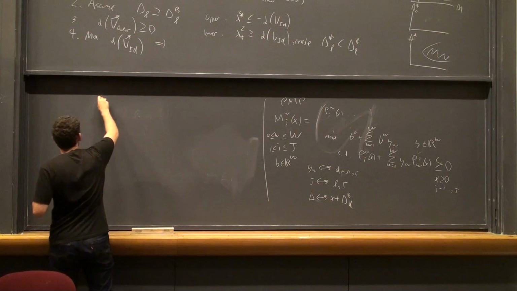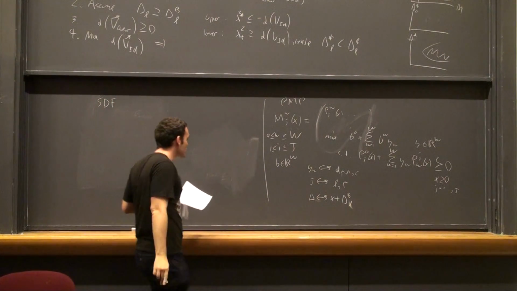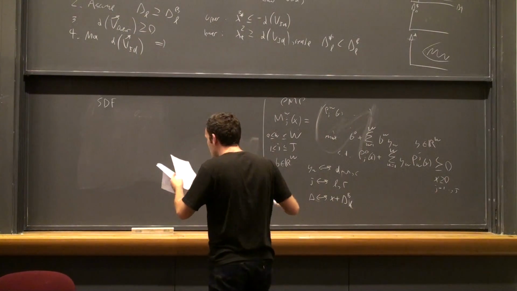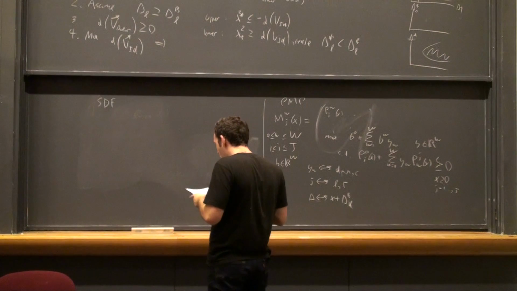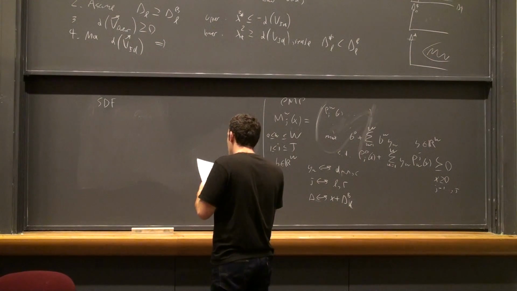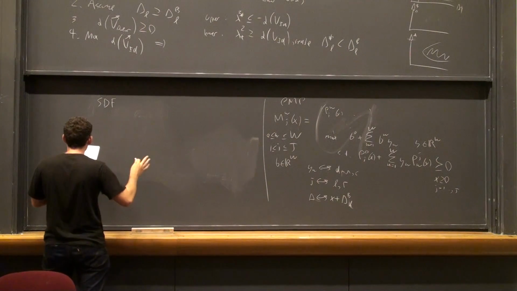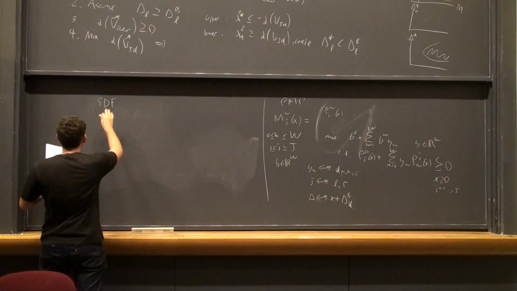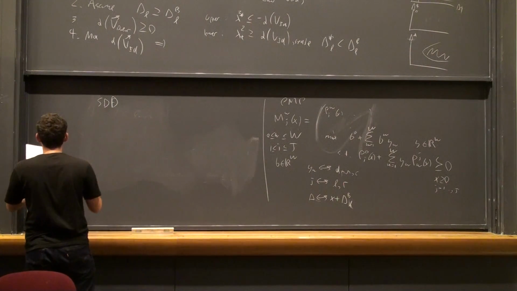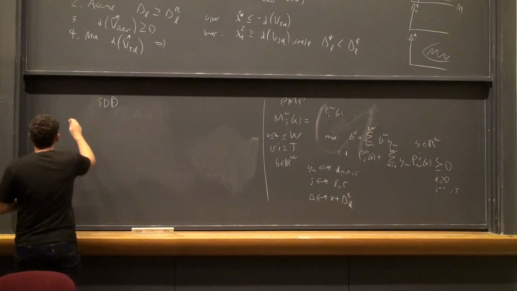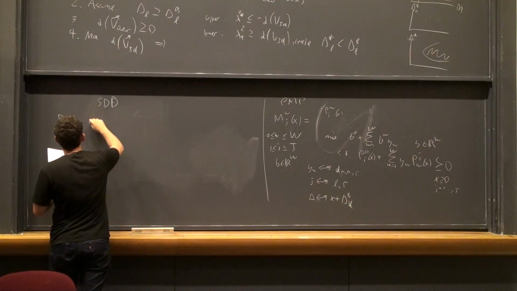So an SDP is called a semi-definite program, and basically it's going to differ from the polynomial matrix program in that instead of having polynomials, everything will just be numerical matrices, because that is the easiest thing for algorithms to take into account. And so the idea is that we translate, okay, so let me first just write down the definition of an SDP. So there are actually two SDPs which are related to each other. One's called the dual, one's called the primal. So the dual is actually the more natural one. Sometimes a little bit confusing.